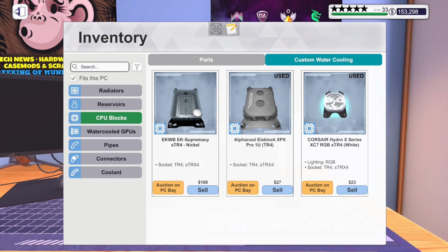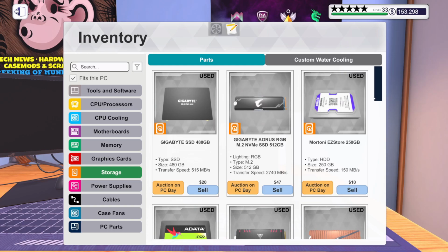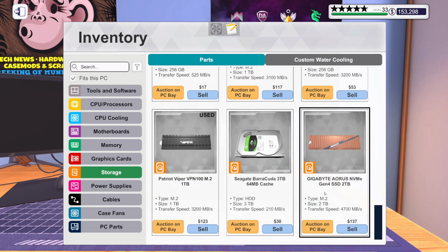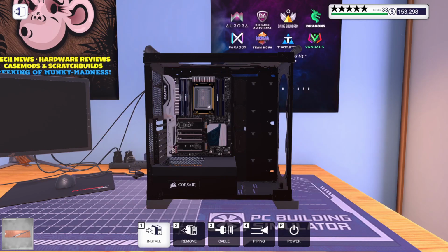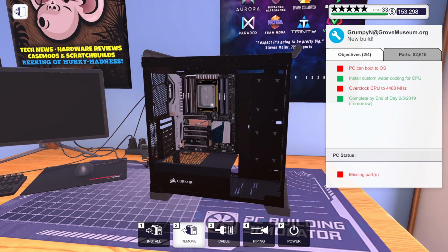All right, let's get some storage next. Where's storage? Let's grab our NVMe drive. We will go ahead and get that installed here. It's 2 terabytes, and it's from Gigabyte.